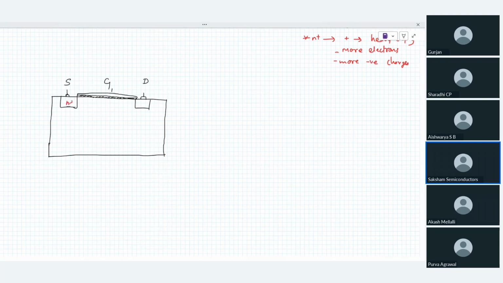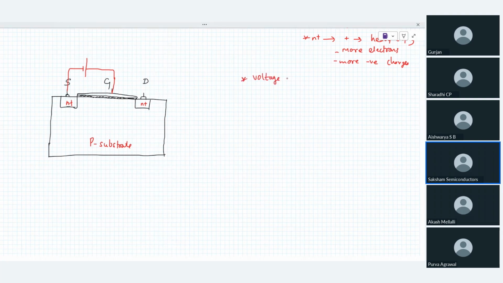Okay, let's try to apply some voltages and then figure out whether it is an enhancement type or depletion type of MOSFET quickly. Since there are three terminals, I could apply two sets of voltages. This is one of the very interesting things that your entire interview process would start with: define and explain the working of MOSFET. And that is where you have to ensure that you are completely cutthroat in explaining all the aspects of the MOSFET.